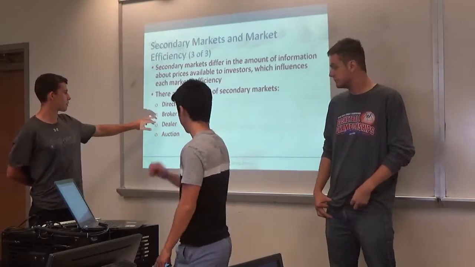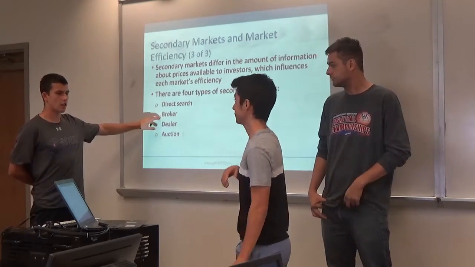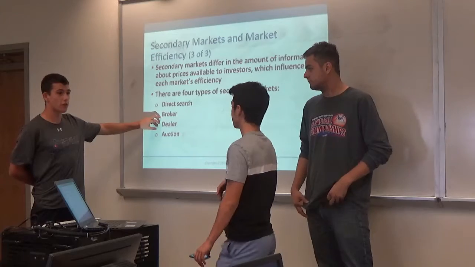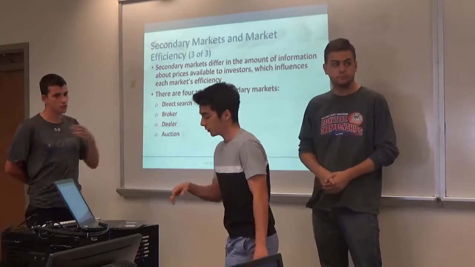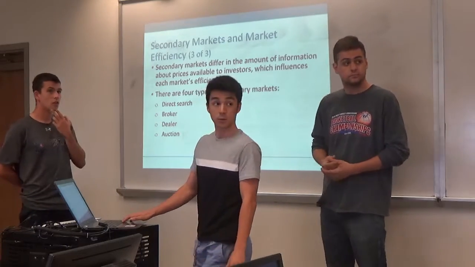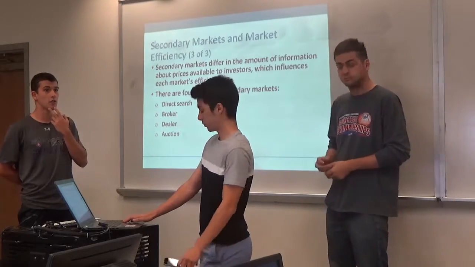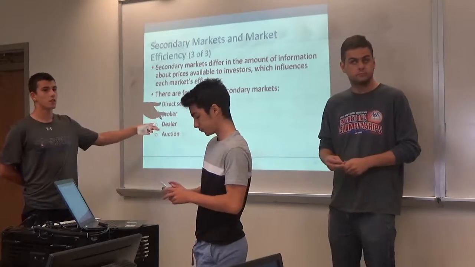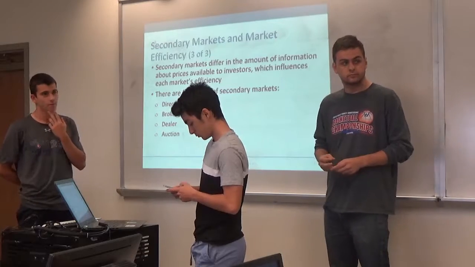And I think the main difference between a broker and a dealer is that the broker takes on risk, whereas the dealer does not. A broker doesn't take on risk. A broker is just a middleman. The dealer actually holds an inventory. Dealer takes risk, yeah, because they hold the inventory. Okay.